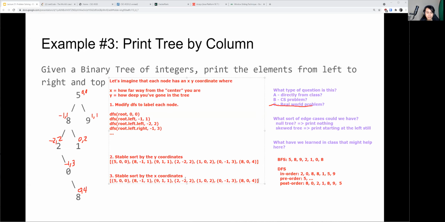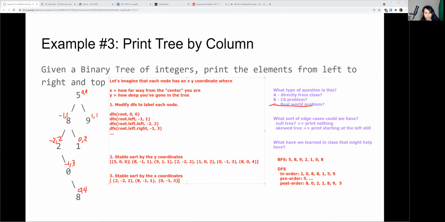We're going to move the smallest elements, left to right, forward, which means that this thing with a -2 here, this is the X coordinate, goes to the very beginning. Then we'll move everything with -1 to the beginning. And remember, we're doing this in a stable way. So since 8 showed up before 0, and they both have a -1 for their X coordinate, 8 should show up before 0 in the sorted version, because again, we're doing this stably.